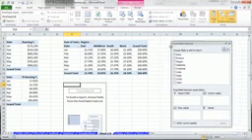This is dangerous because if you ever pivot this one up here and it starts to throw lots of data below, it'll give you a warning, but it'll say, you know, do you want me to destroy the data below? So you got to be careful when putting multiple pivot tables on the same sheet.